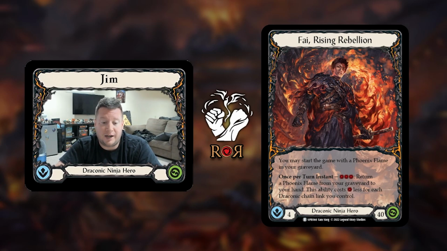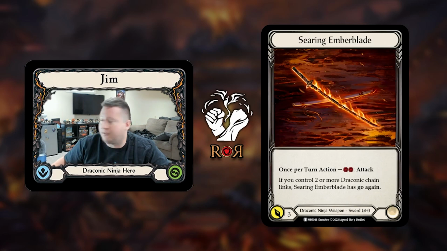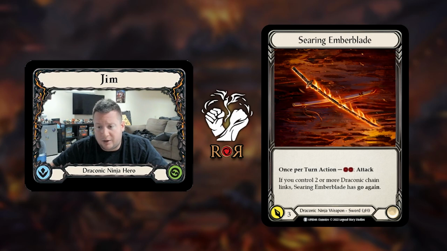And so today I've updated my thoughts. I've updated my list. I actually have compiled a list that I will link below. But I'll walk you through the reasoning behind what cards got picked and why. I'm going to skip the equipment for now, and we're going to go straight into the cards. I guess it's important to say that the weapon we are selecting is the Searing Emberblade. We're not going with Kodachis.